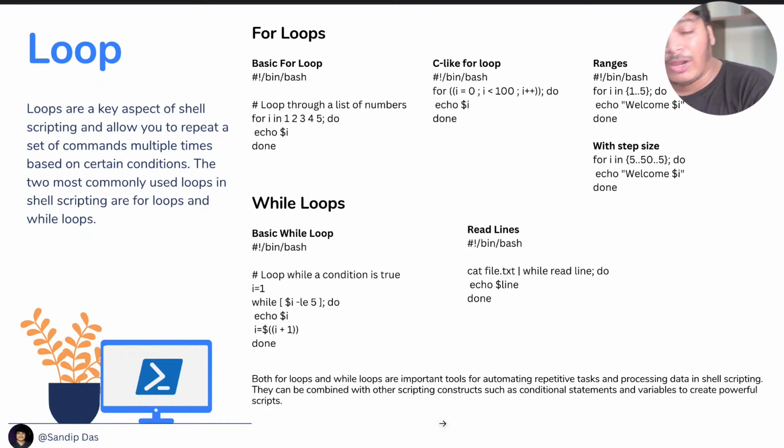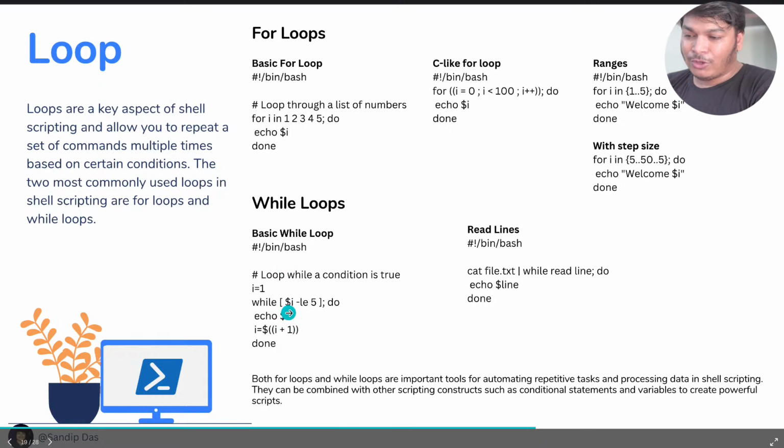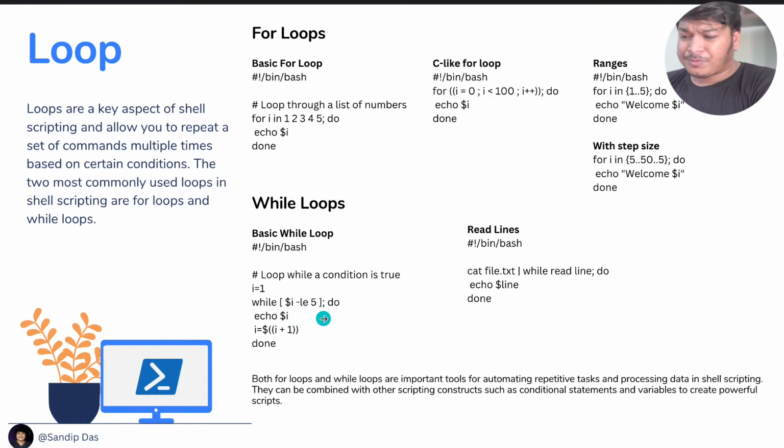So while using a while loop, you have to be very, very cautious. If you're going to use a while loop, you must have some kind of condition check that will exit the loop. For example, here what is the condition? $I less than 5, right? Now, if you never increase the $I by 1, what will happen? This loop will keep going on till your memory is full, till things are not working anymore. Then you restart, or maybe kill the process, and only then it will be workable. So don't go to that route. It's better if you add logic to increase and exit the while loop statements.